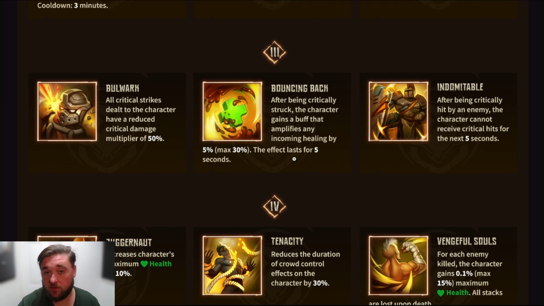Right, Indomitable. After being critically hit by an enemy, the character cannot receive critical hits for the next 5 seconds. That one's alright as well, actually. It depends how frequently we're going to be critically hit, though. So I think this kind of tells us a lot about what to expect in the game.